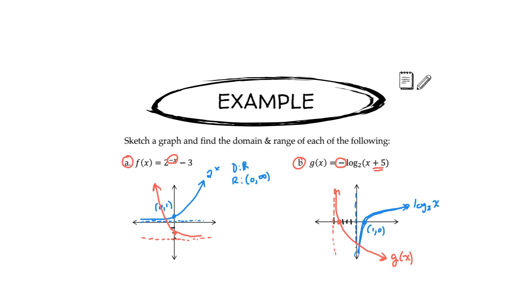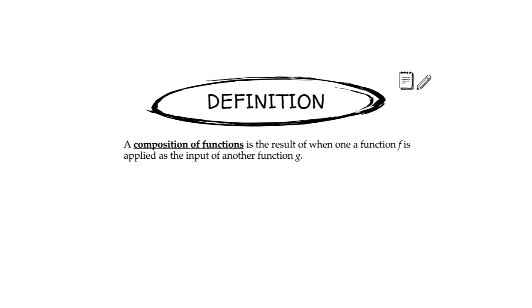You'll see as we go through this unit that graphing transformations of functions is just the tip of the iceberg of things that we can do when we understand our basic parent graph. One way to broadly apply your knowledge of the parent graphs is through the composition of functions. A composition of functions is when the result of one function is applied as the input of another function.